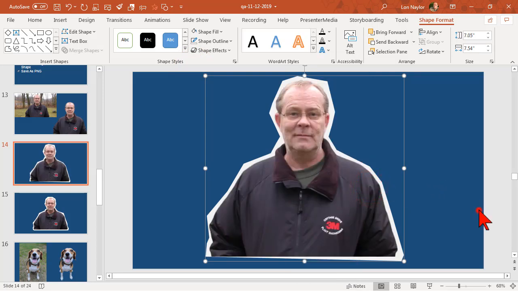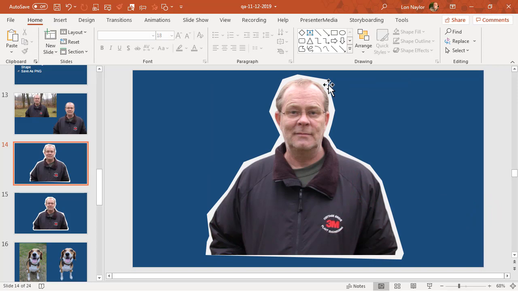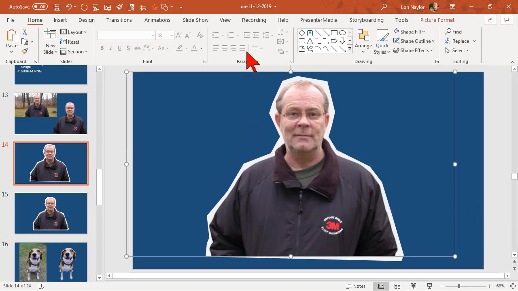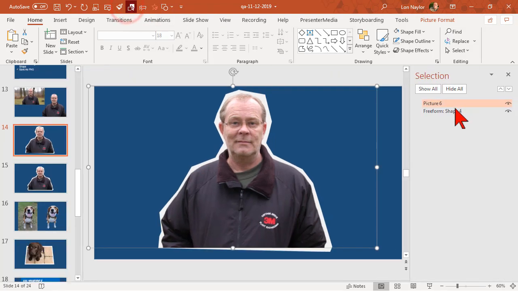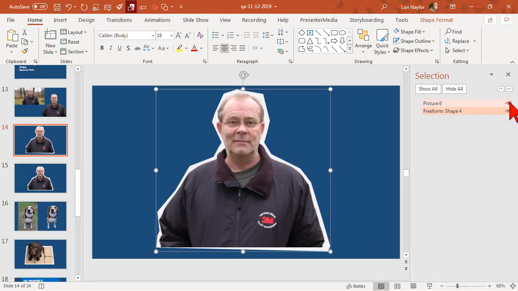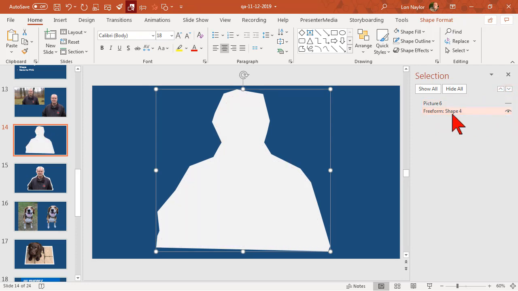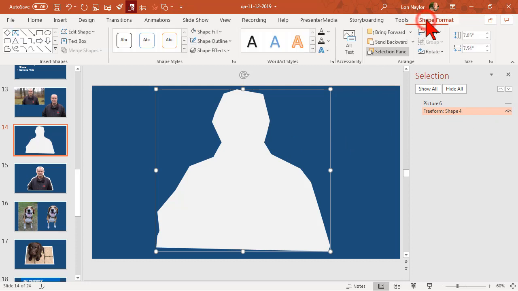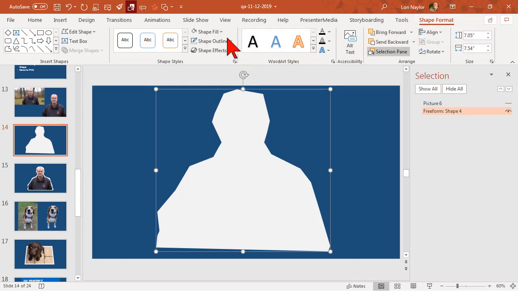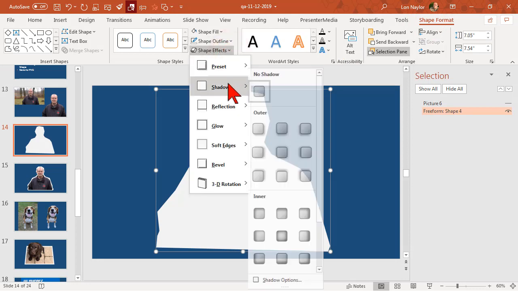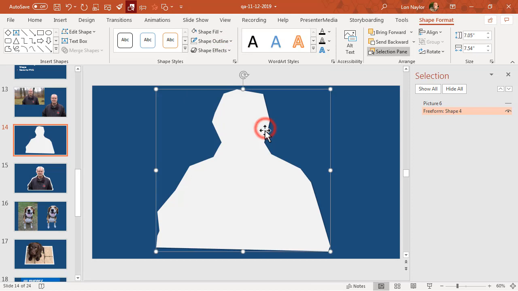Right? So now basically I've created this interesting little cutout shape. I'm going to open the selection pane and let's hide the picture. On the shape here, I can also add some effects. So let's go to shape format, and to really sell this, I'm going to add a drop shadow. Okay.